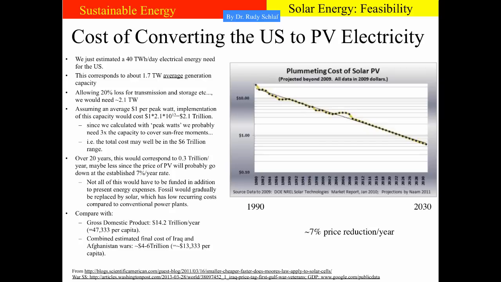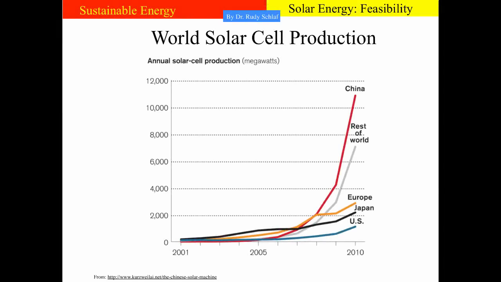So as a bottom line, it appears that in terms of cost and space considerations, it is possible to convert the US to photovoltaic electricity over a span of perhaps 20 years. When it comes to solar cell production, graphs of annual solar cell production in certain economic regions show an exponential upward trend in pretty much all markets. Chinese production in 2010 was about 11,000 megawatts — 11 gigawatts — equivalent to 11 major coal-fired or nuclear power plants. If this trend continues, it seems entirely feasible that the world may develop enough solar capacity to cover significant parts of its electricity needs.